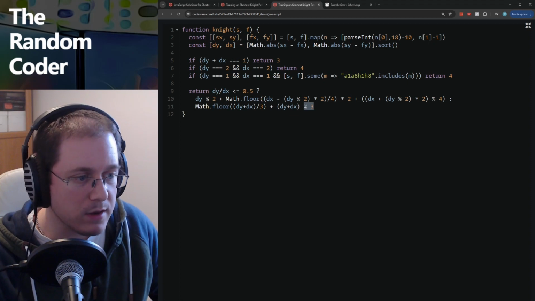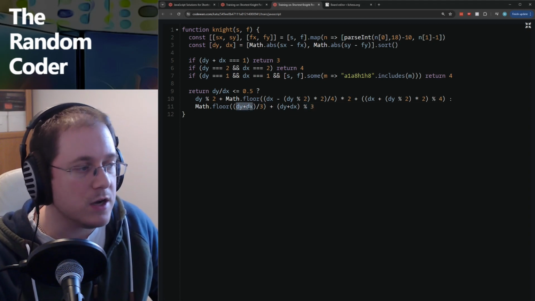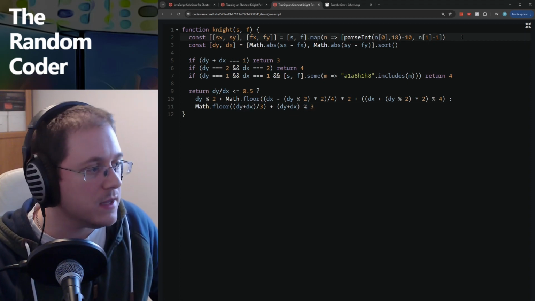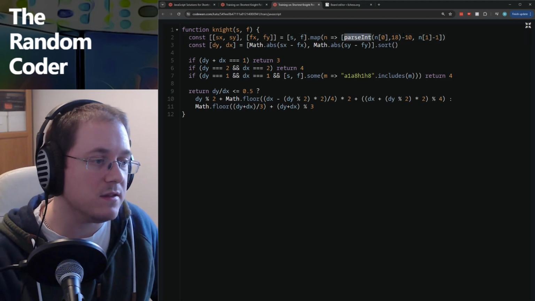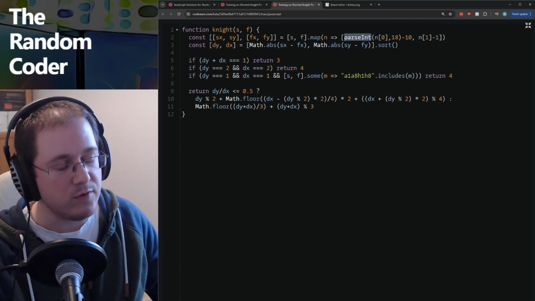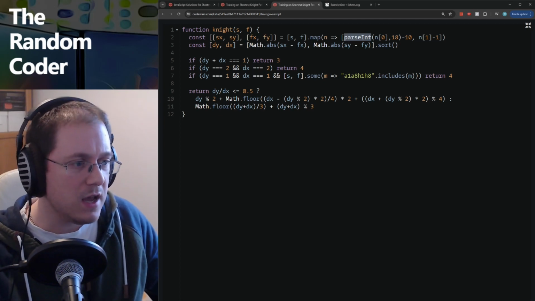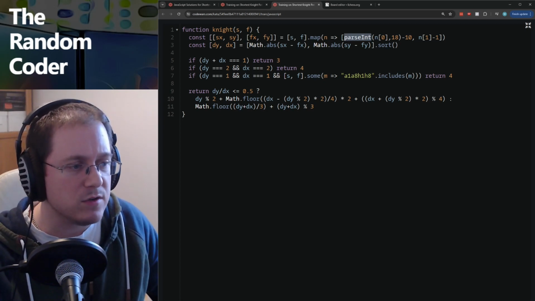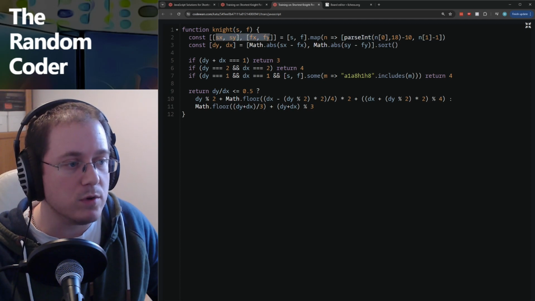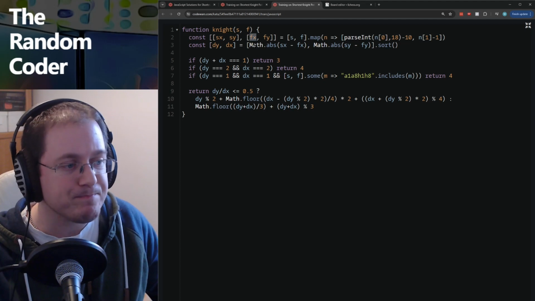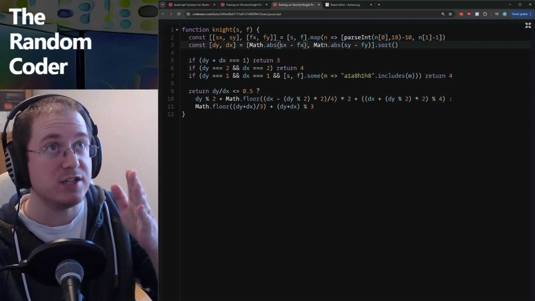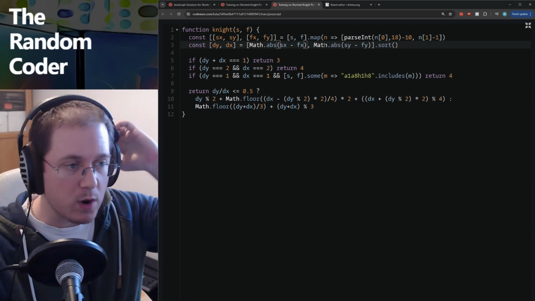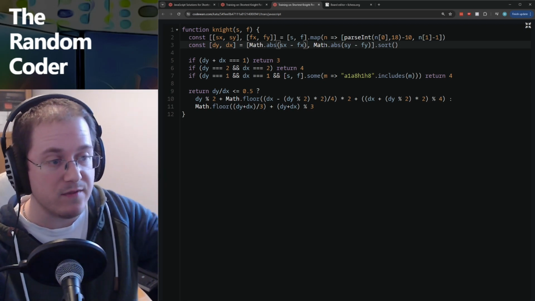So you're calculating the distance. I should back up actually. I've got some code here that does parseInt. So I'm parsing the input as before with breadth first search and mapping that to x and y coordinates for both the start and the finish. I'm then taking one from the other so that I calculate the deflection in the x-axis and the deflection in the y-axis for the start and the finish.